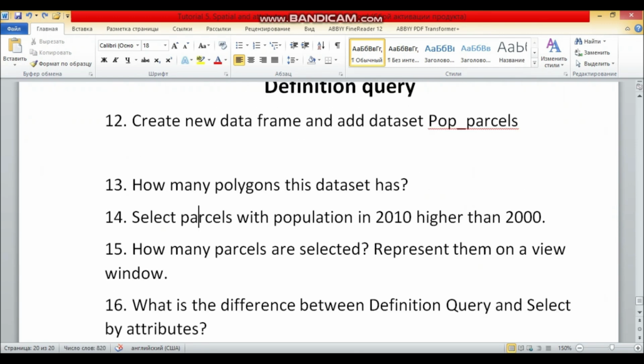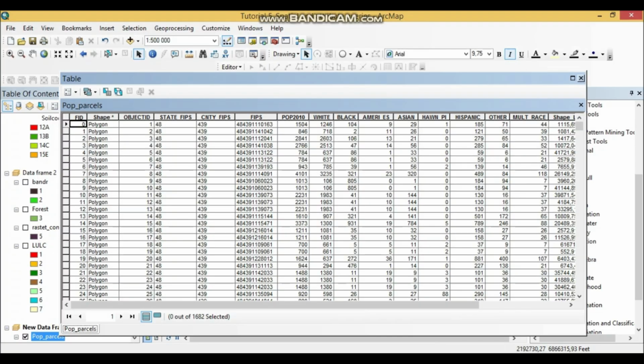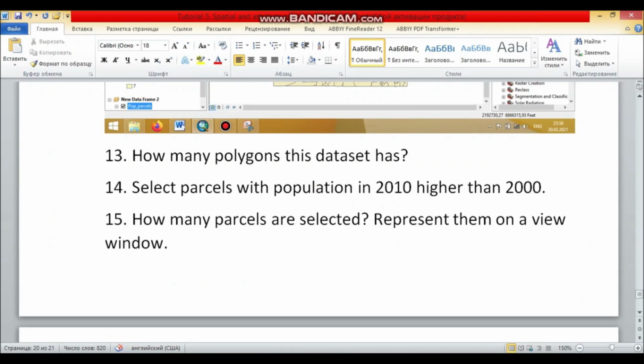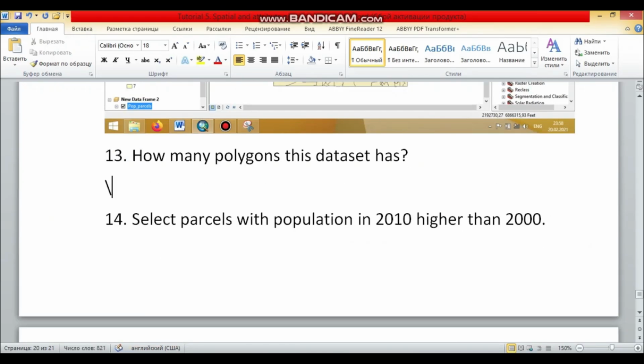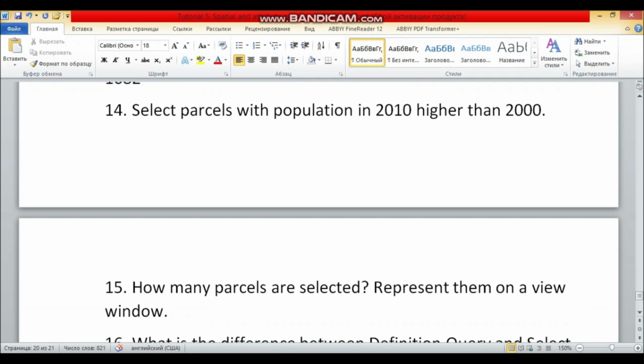How many polygons does this dataset have? Let's open the attribute table. It's 11682, right? 11682 polygons in general.